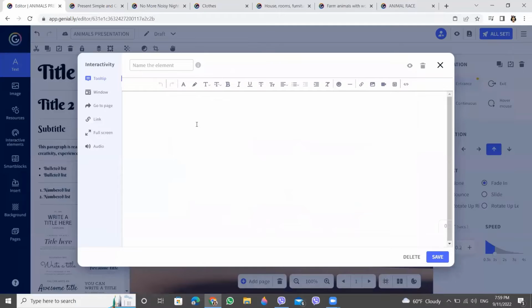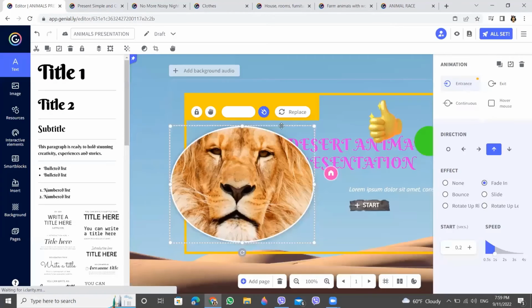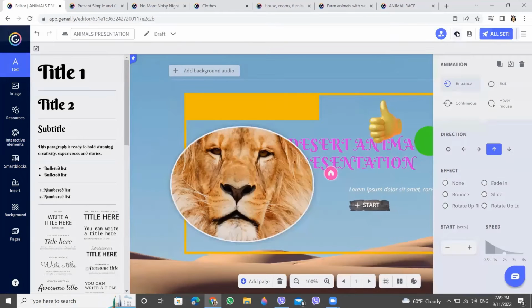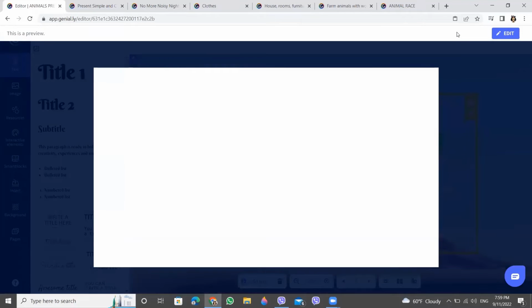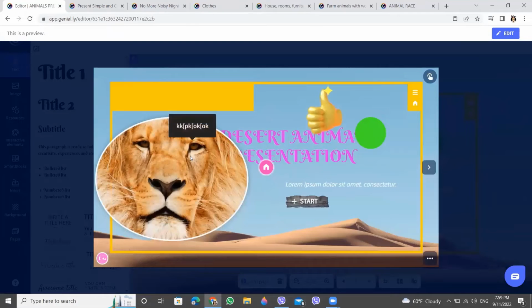So let's see. Tooltip, small amount of text. You can type wherever you want. You can insert an image in it, a video, a table, a link. Did I say it? A link? Yes. Emoticons and so on and so on. And then you press save. Okay. So let's see how it looks from here. When I hover over with the mouse, here is the text I chose. Okay.